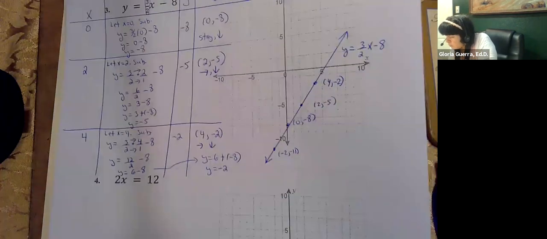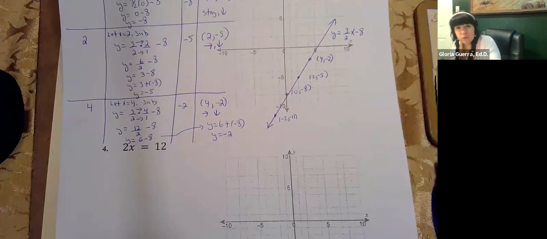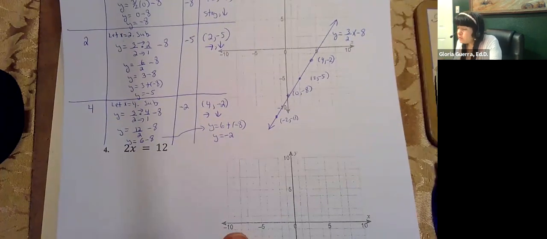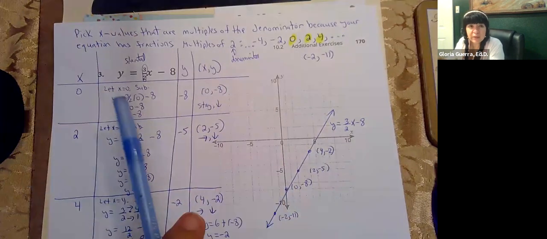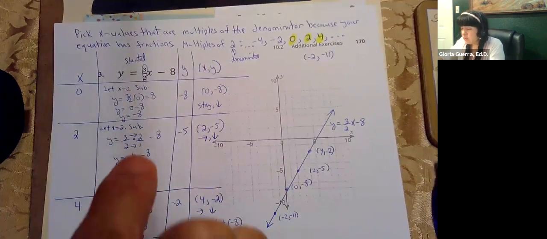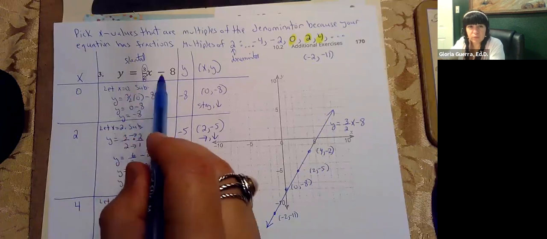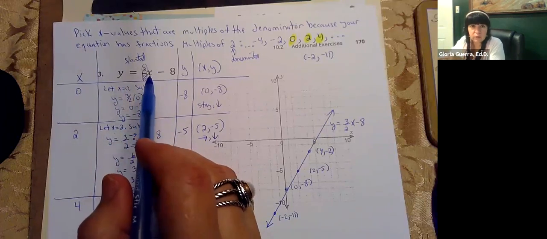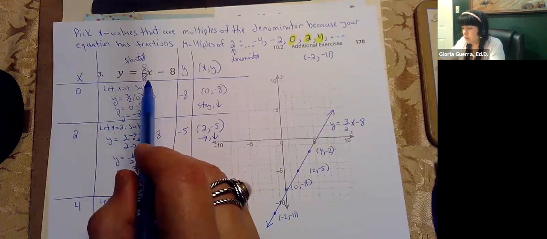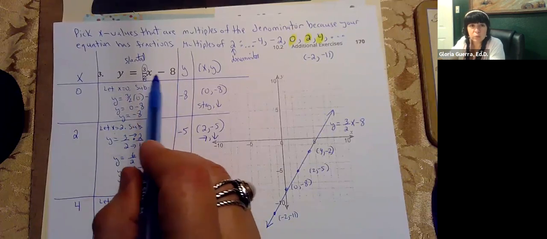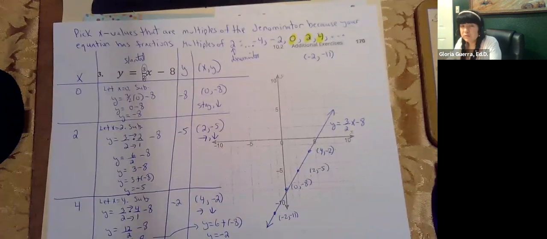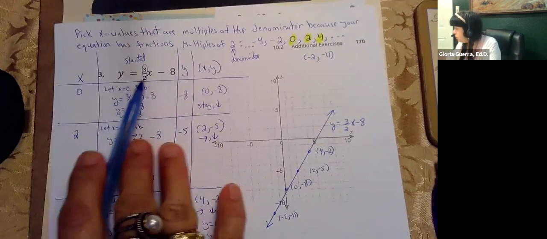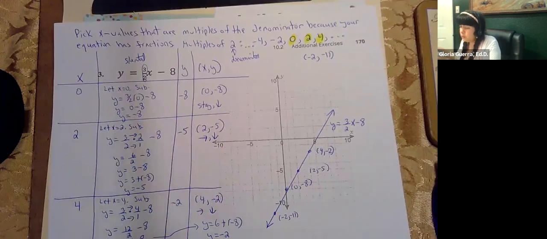Okay. Now, on number 4, notice how, well, also on 3, notice this was a slanted line on number 3, because your equation has x's and y's. And also, this is not standard form. This is actually called, in the next section, slope intercept form. This is slope intercept form. That's going to be the next section. So this is not standard form. It's called slope intercept form.